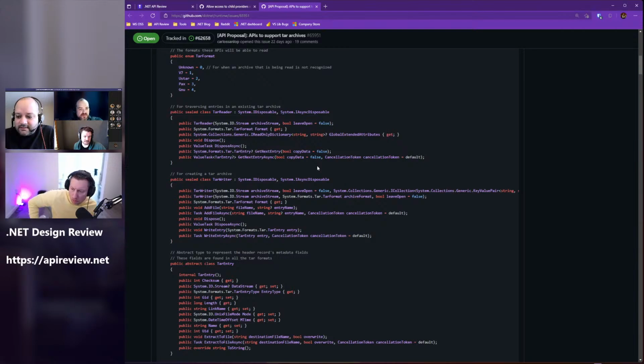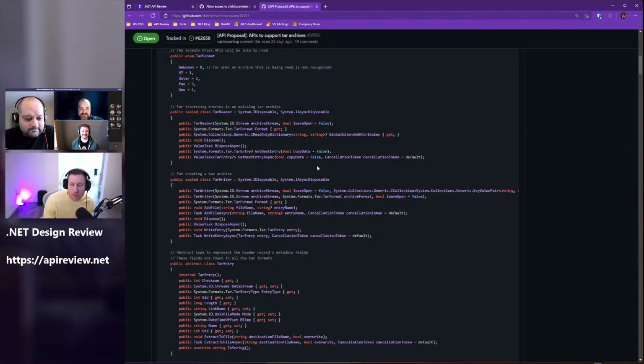Not necessarily. If you're writing, if you create your own instance of a tar entry, which I haven't reached because there are specific sealed classes that inherit from tar entry, and you fill out all the properties, nothing is stopping you from extracting it to file anytime. Right now I don't think we've added the API to easily create a file with a particular UID and GID, etc. But if you create the entry that has that metadata set locally and call extract to file, then congratulations, you just found a way to set the GID.